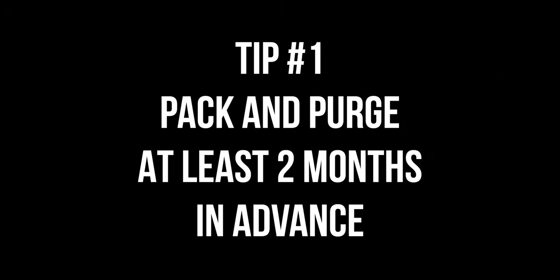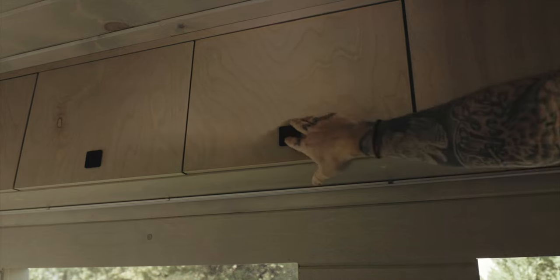Because we were not prepared. Tip number one: start packing and purging your stuff a couple of months in advance. Not just because you're getting ready to move out of your place, but it will also help you learn to live with less — a more minimalist lifestyle. You're going to have a lot less space for your things, so getting comfortable living with less is key. I know it seems logical, but it's much different than you anticipate.